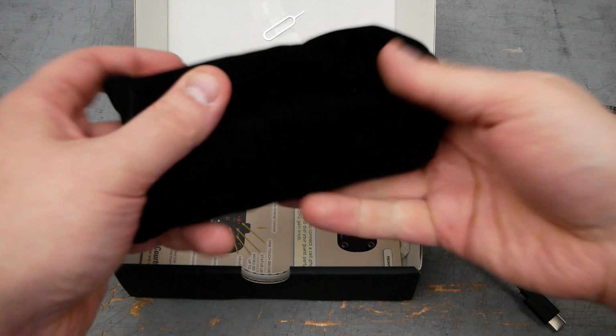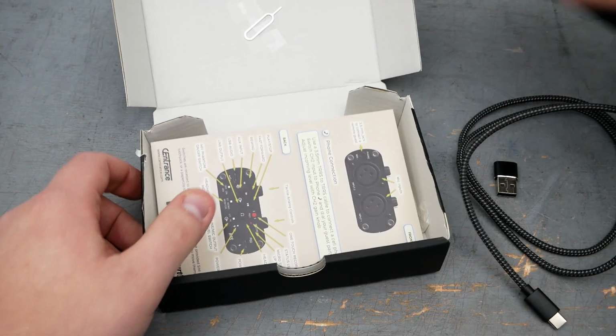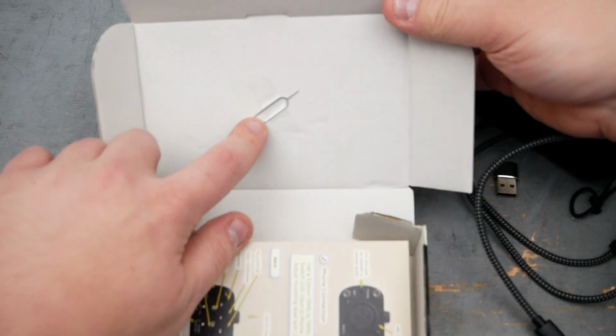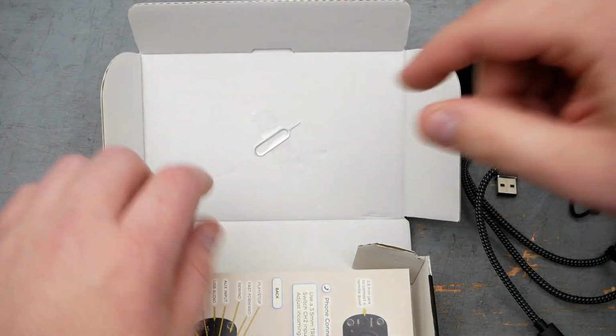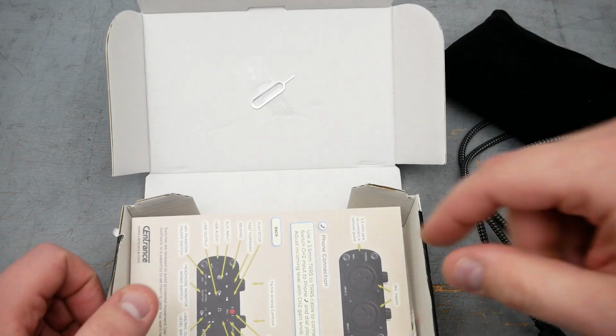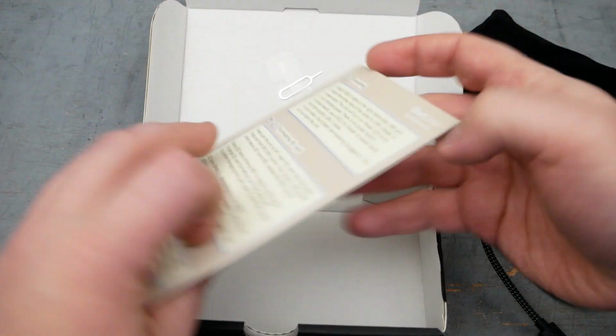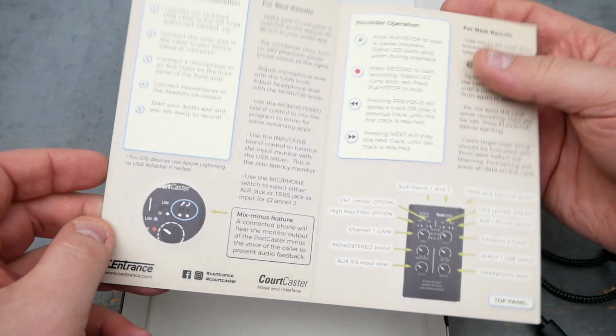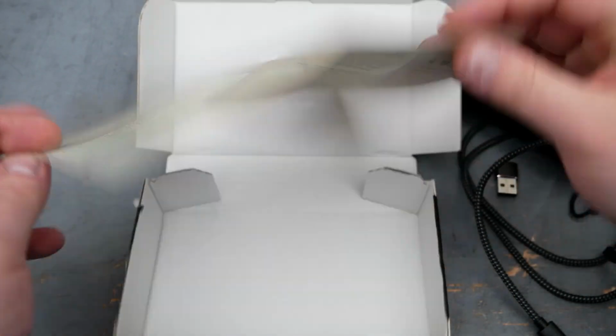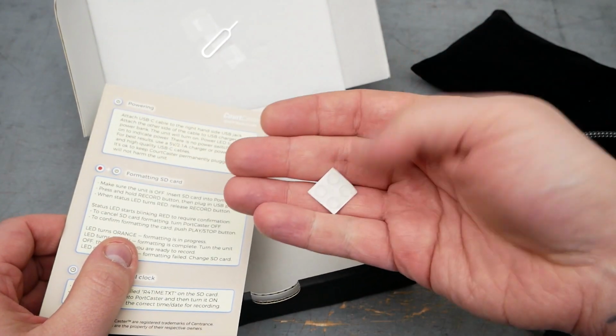You'll get the Courtcaster itself, which we'll take out of the velour bag in a second here. You will get a little, this is called a SIM card tool. It's essentially just a little pick that'll help you control some of the small switches on the Courtcaster. You'll get a setup or quick guide here. If you want to really understand all the buttons and features of the Courtcaster, this walks you through everything. And you'll get a set of 4 tiny rubber feet.